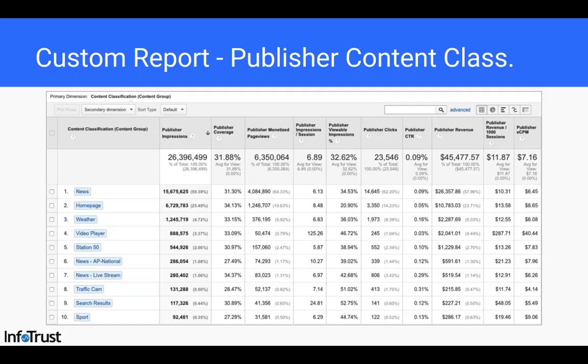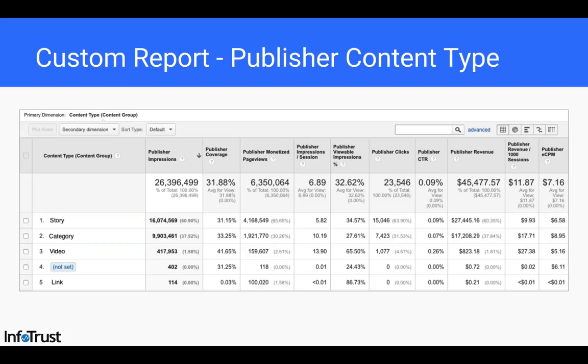And so this is for how a local site would essentially classify their different types of content. We've talked about differences in how companies think of their content instead of sections. This company really thinks of it as types, as classifications for their content. But you can see here, we're using all the same metrics as the standard reports. But essentially the dimension we're using is that specific content classification content grouping. So you can go down through there and see which specific content classifications have the most impressions, have the highest click-through rate, are generating the most revenue per 1,000 sessions, and so on.